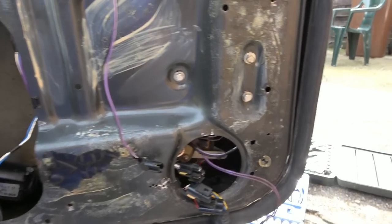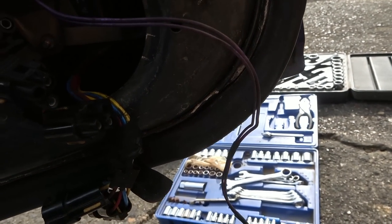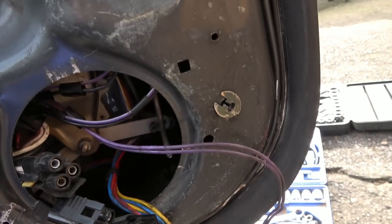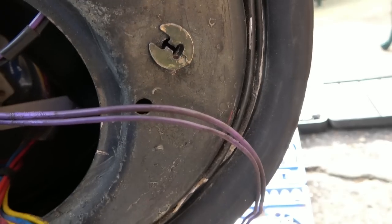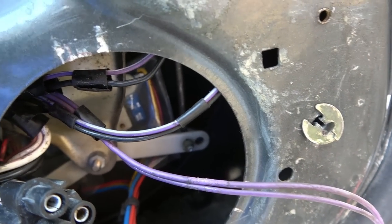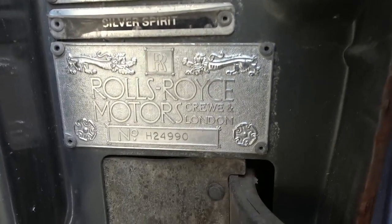I'm slowly starting to get there, it's not easy. I've managed to get the central locking back into place here, but I had to undo most of these linkage ones here. And now if you have a look, you can see that I've got it coming through here. So I just have to put it back into, it's like a plastic, there you go. Like a plastic little, I don't know what to call it really. But yeah, you push them into there. So now I need to get the locking one back on. Interestingly, over here, it does say crew and London.